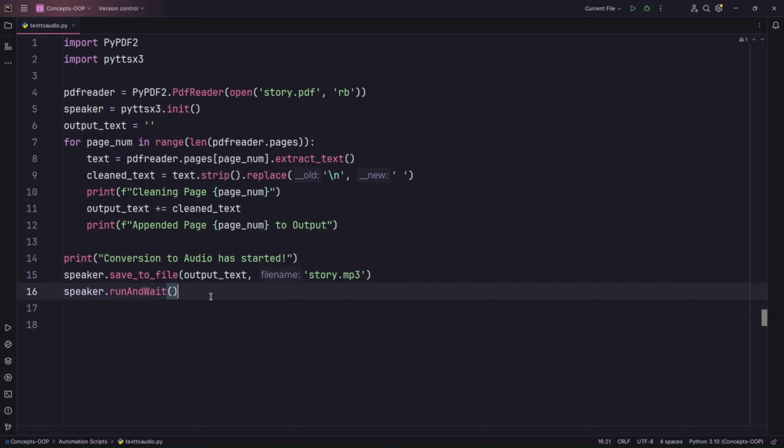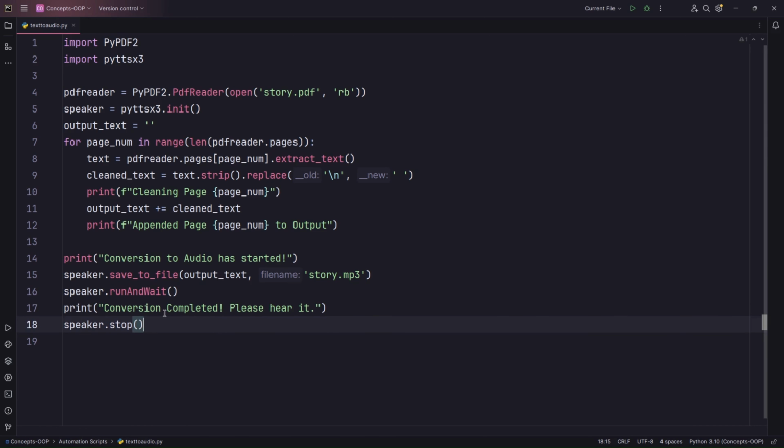This is where the speaker tries to convert the text into an audio. This line will take some time for conversion. So, before you start converting another text, it will wait until this line is executed. But we have only one variable with complete text. After it is done, we can also print a message to the user that the conversion is completed.